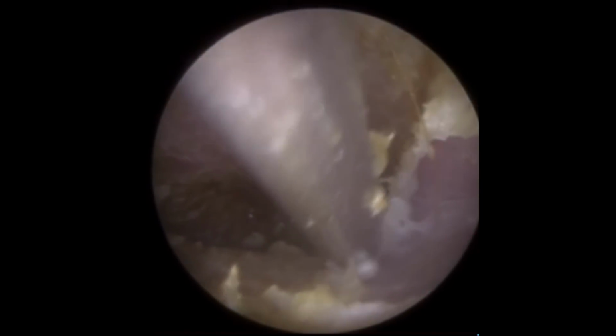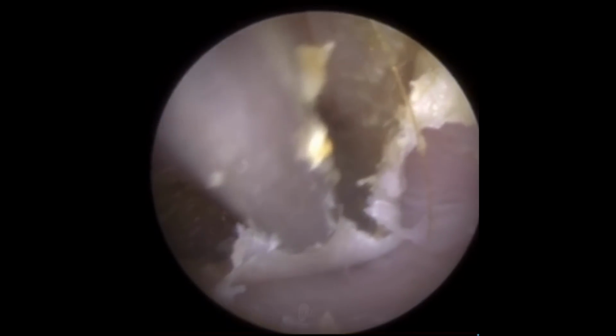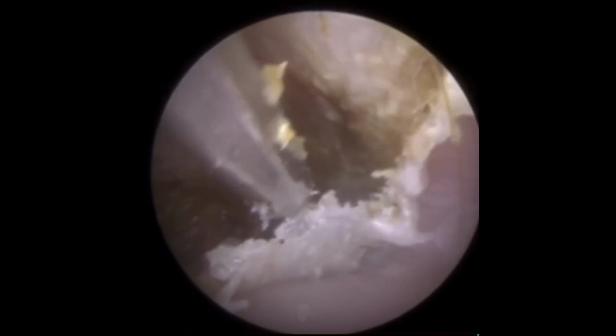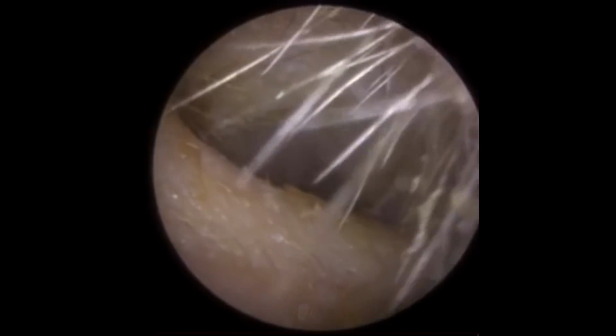And of course we have to be very gentle because we are peeling skin directly off the ear canal. The outer third of the ear canal is semi-flexible and therefore semi-sensitive. It's made up of cartilage and some muscles and fatty tissue. So if you do come in contact with the outer third of the ear canal, although the patient can feel it, it's not going to be excruciatingly painful for them. However, the inner two thirds of the ear canal is a very thin layer of skin, approximately 0.1 millimeters in thickness, and that's directly coating the bony part of the ear canal. So if you do make contact with the bony part of the ear canal, believe you me, it's very uncomfortable and very sensitive for the patient.